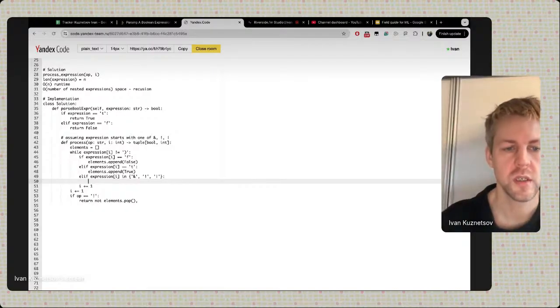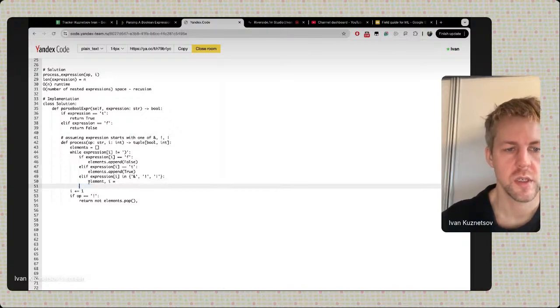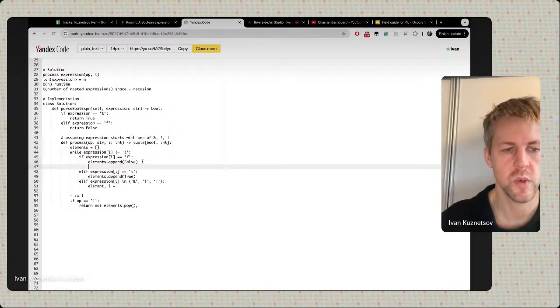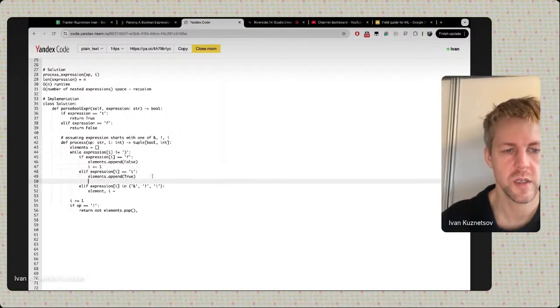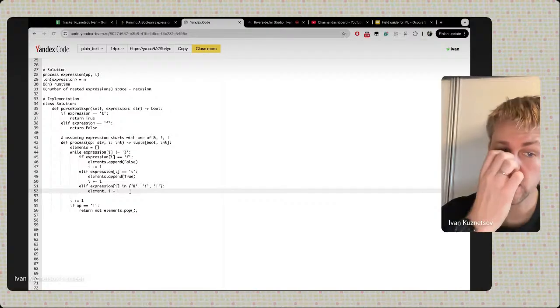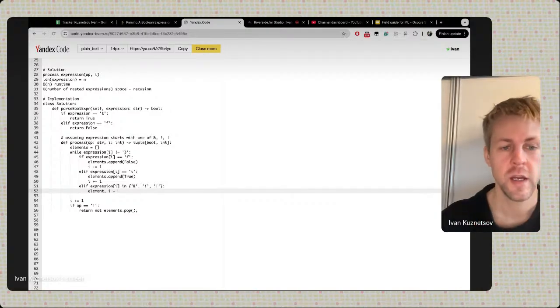So we do element I equals, okay, here we would be I plus or equal 1, here will be I plus or equal 1, but here we will not be doing I plus or equal to 1.